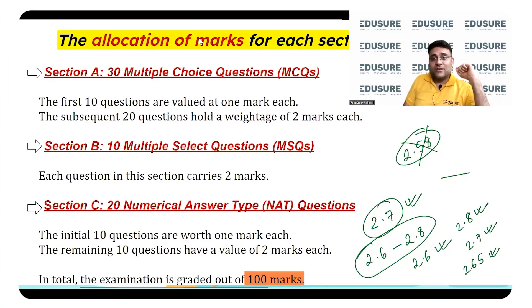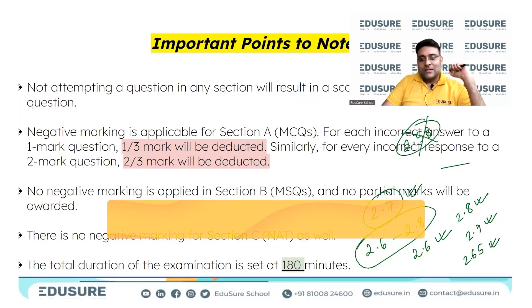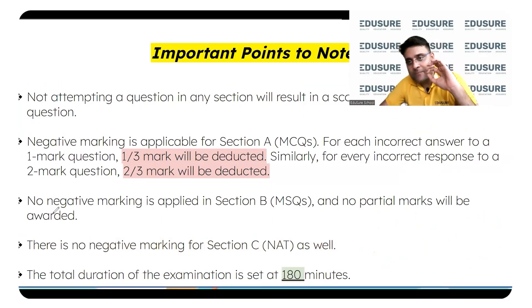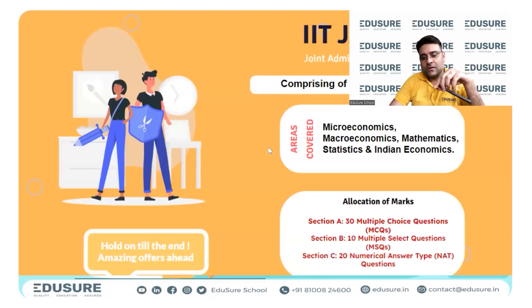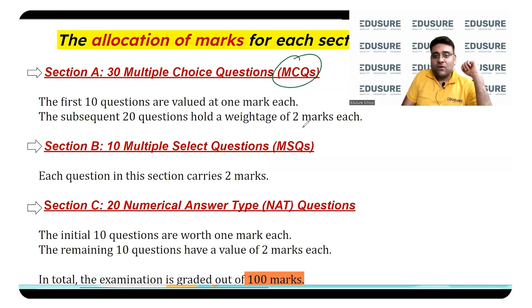The time duration of the examination is 180 minutes. It's a 3-hour paper with 60 questions. Some of you are asking if it's a good idea to scan through the entire paper. I tell this to everyone for each and every paper, and yes, it is an amazing idea to do this. What is the idea? The idea is there are three sections - scan each and every question of each and every section.